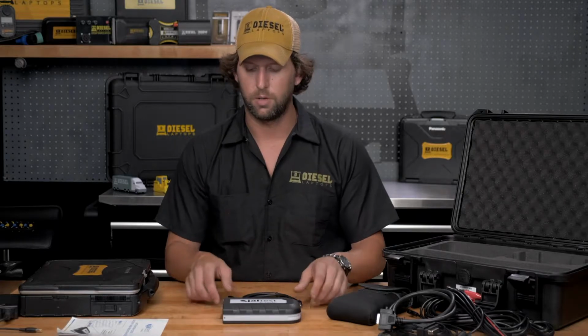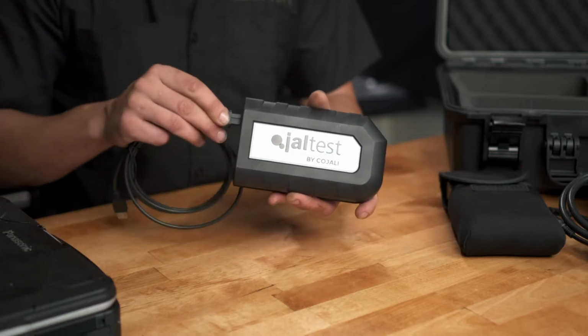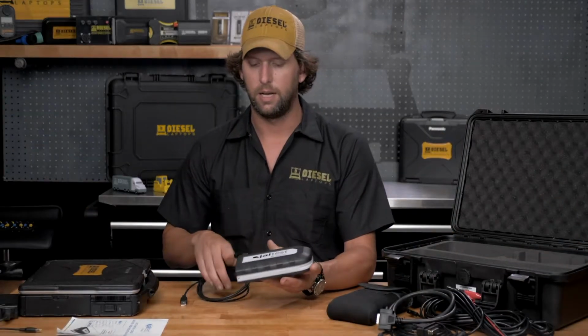If anything happens to the Bluetooth though, if you're having trouble with it, you can always hardwire it to your PC. This is the most reliable method. Just plug the USB cable into your communication box and then plug it into the USB on your laptop. You will have to go into the software and set up the communication mode for USB from Bluetooth. If you're unsure how to do this, please reach out to tech support or review the video that I have labeled performing a system scan with the Jaltest software. We'll go into more details about that there.